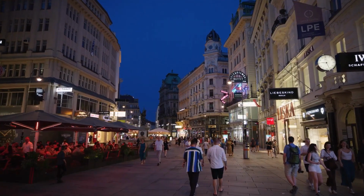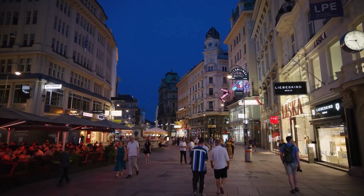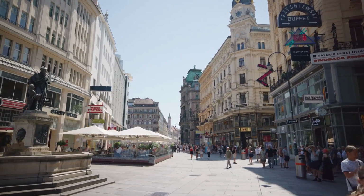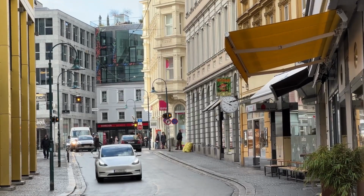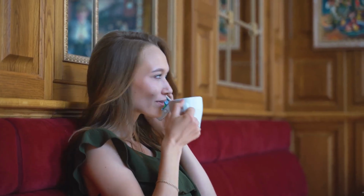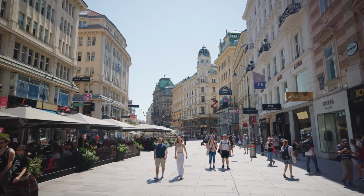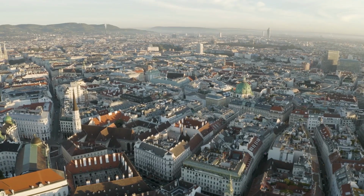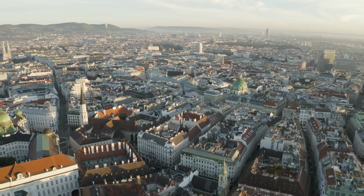For tourists, the cafe is an absolute must, but be careful, it can get very crowded, especially at lunchtime. My tip: come in the afternoon when it's a little quieter and enjoy the impressive atmosphere of this historic place. For locals or early risers, a visit in the morning is worthwhile, when the cafe is still quiet and you can enjoy the ambience in peace.